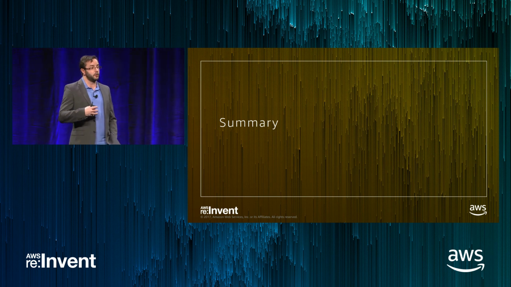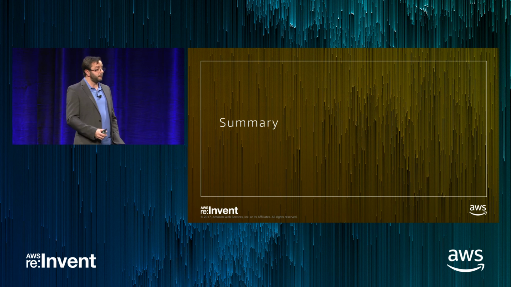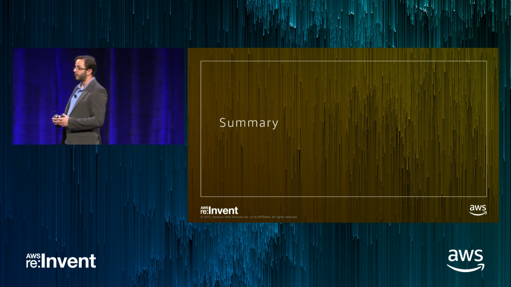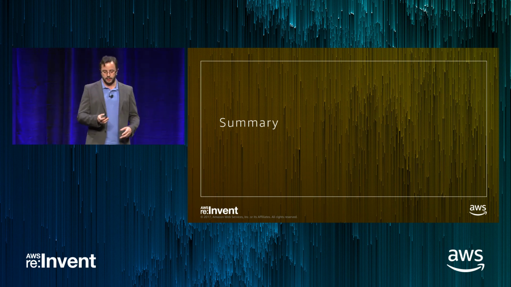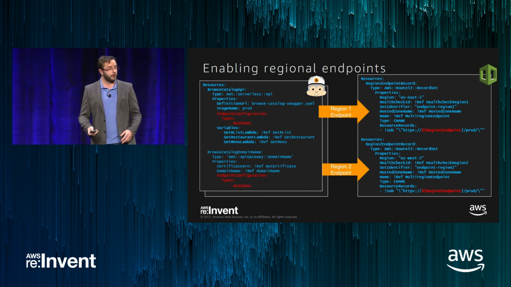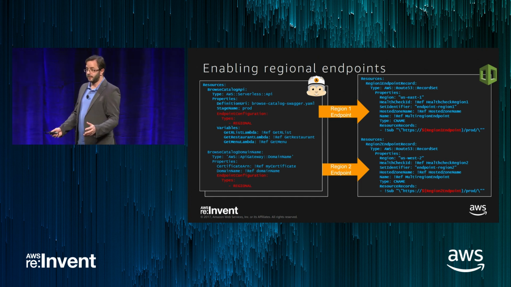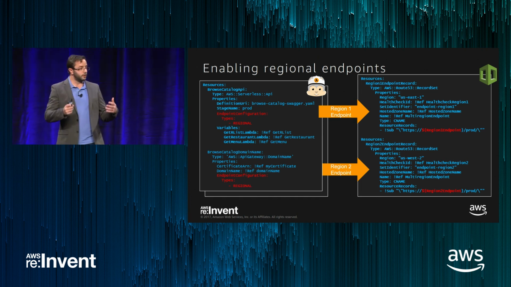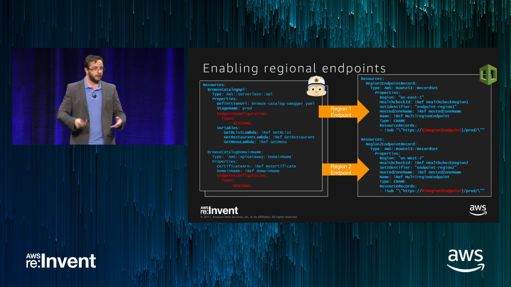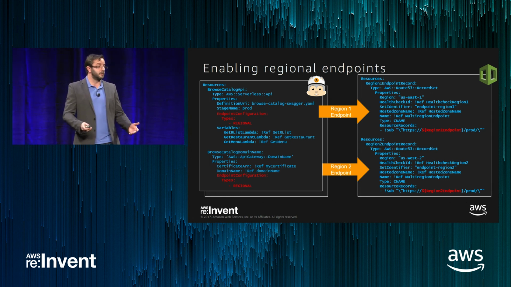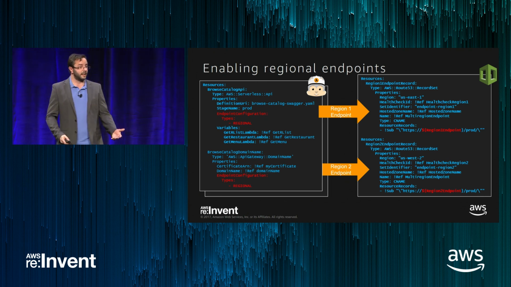SAM is how we recommend you deploy applications that make use of serverless services. Not just because we like SAM, but because what we want you to think about is that you're deploying a microservice by itself. And a SAM template is not just the domain name, it's not just one Lambda function, it's your entire service. It's the API front end, it's all of its Lambda functions, and it's its dependencies: S3 buckets, DynamoDB tables. We want you to declare all of those in one template for the service, and that gets stamped out in each region exactly as it is. That's a great way to make sure that you have the one stack consistent across regions and across environments. Beta looks exactly the same as prod.